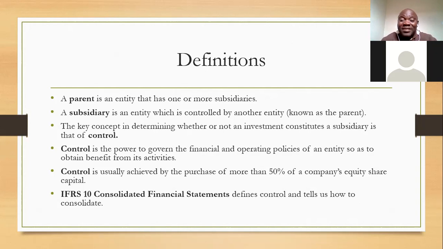I did actually mention that IFRS 10 rests on one test: control. The key concept in determining whether or not an investment constitutes a subsidiary is that of control. But then we have to define control, and we are saying this is the power to govern the financial and operating policies of an entity. So you're actually looking at the financial and operating trajectory of this particular company. It is under your control. If the company does not perform well, I think the blame should actually rest with the parent.